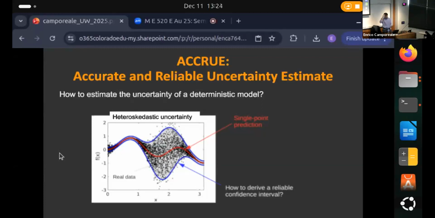This is now, I don't know, 5 or 6 years old. When I started working on this, coming from that community, I had in the back of my mind that the deterministic model would be a very expensive physics model, maybe a legacy code, a very expensive 3D MHD model, and so on. So the idea is that you don't want to change the underlying deterministic model, because that's as good as it is. But what you want to do is to use that model as the mean of a distribution, and you want to estimate the uncertainty, the standard deviation of the distribution.